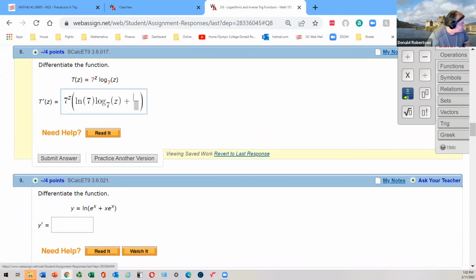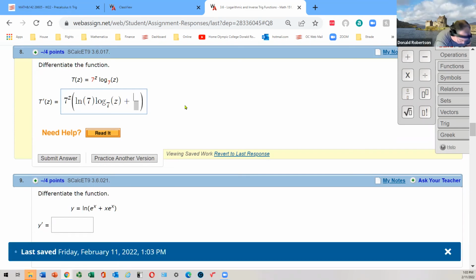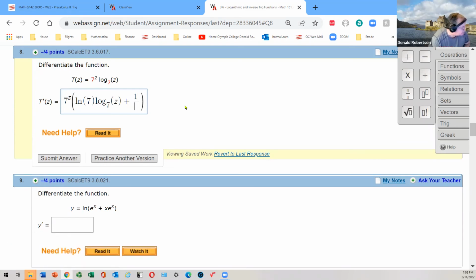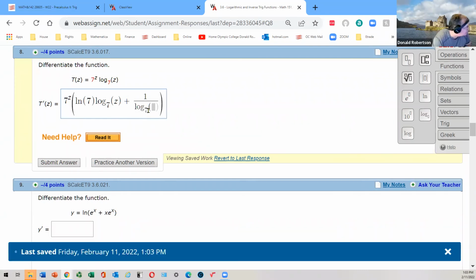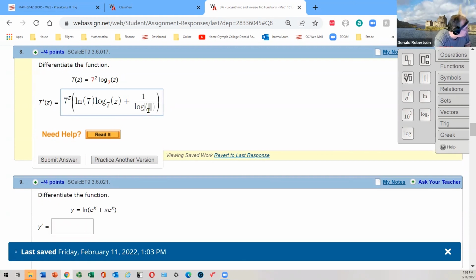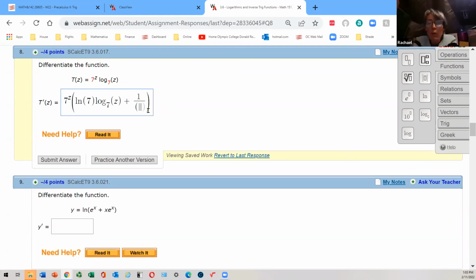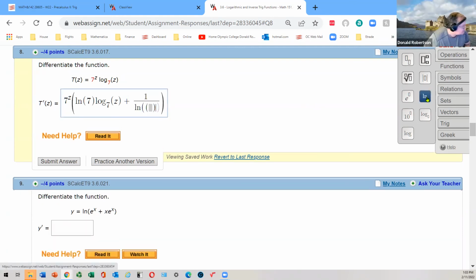So it's going to be a fraction. And on the top, it's going to be a 1, a natural log of 7, 7, natural log of 7. I keep looking at my answer down here as well, which doesn't help. The natural log of 7.